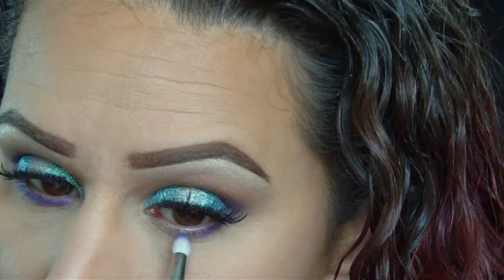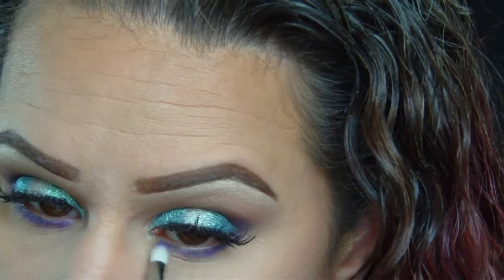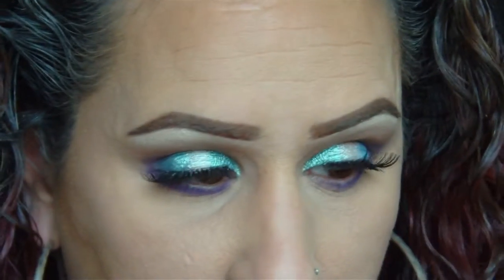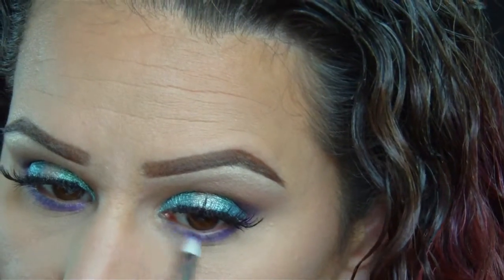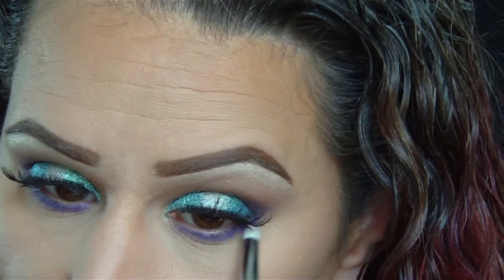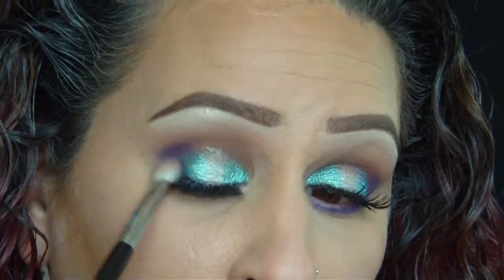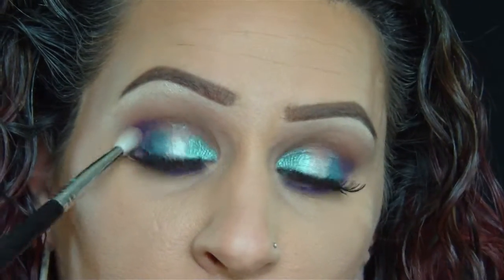You can see the one eye is done. This is absolutely beautiful. I really didn't know what I wanted to do, but I wanted to do another pop of color under my eye. I didn't want to just do like a halo. I wanted something different, so I did something different. And I think these colors went really beautifully together.